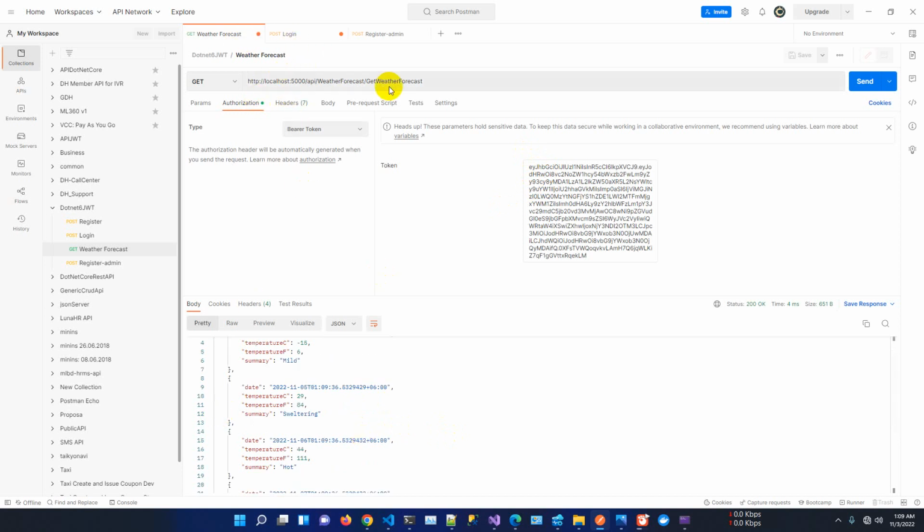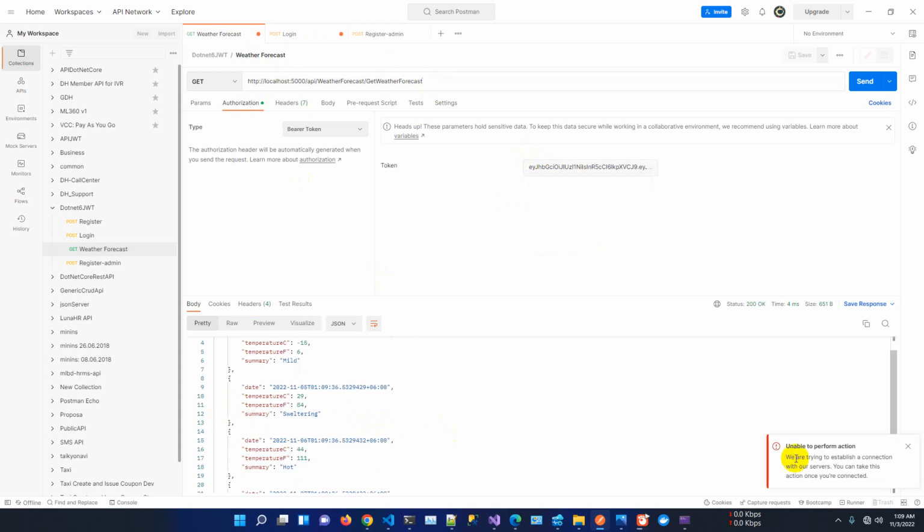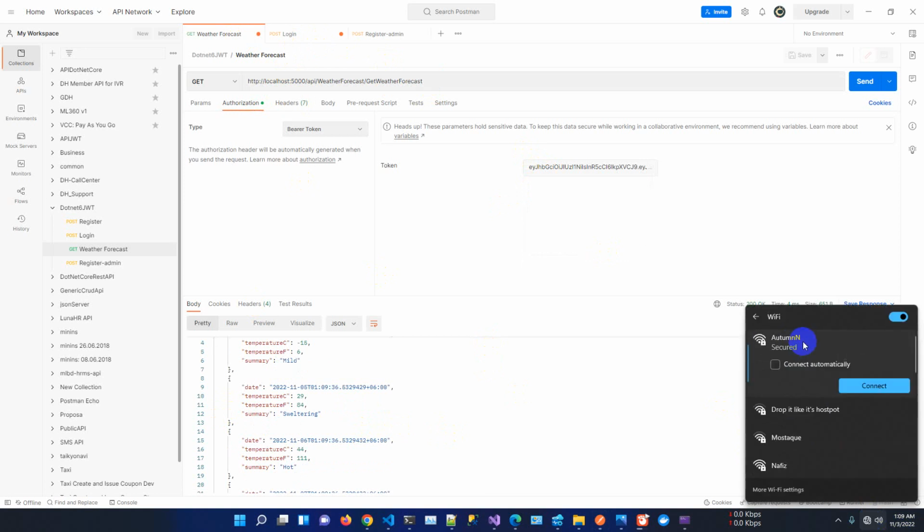So the summary is, as our net disconnected, let me connect my network. Summary is we have to register and log in, and once we log in we get a token. Using the token in the request, if we send the request, we will get valid data.